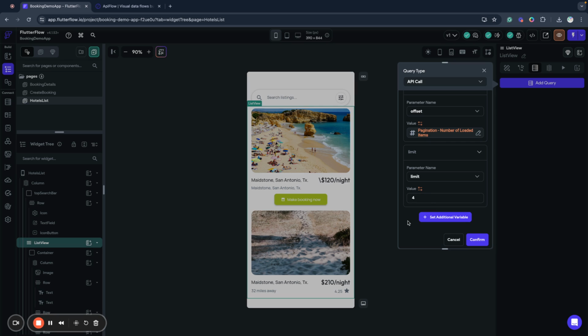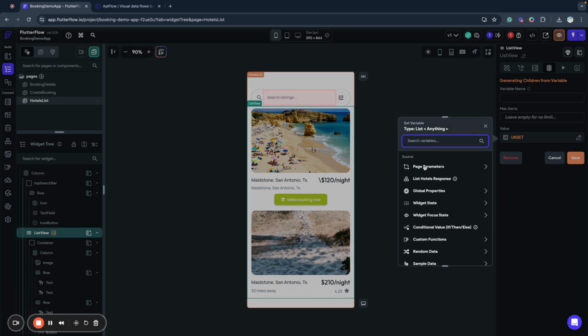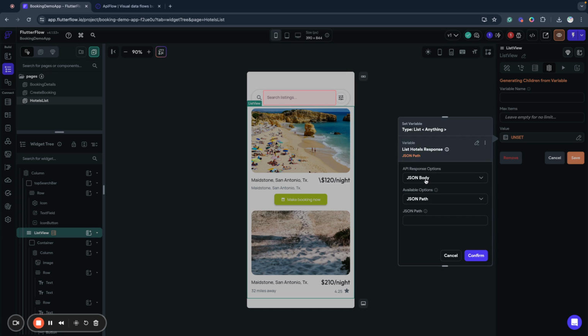So it will load 4 and then 4 and so on. I don't have so many hotels, but it will do some pagination anyway. So we have this set, and we save our backend query. And next, we will create generation of children elements for this list view from a variable. And here we will select the value, our list hotels response.